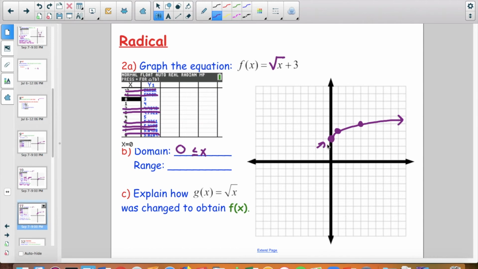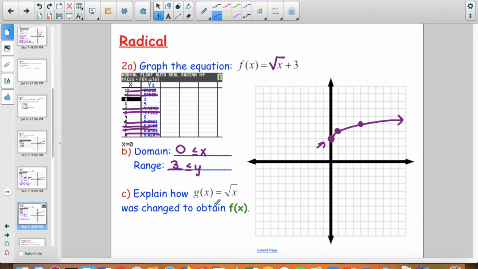Moving on to the range, those are your y values. So you want to look at the lowest point to the highest point. So some number less than or equal to y, less than or equal to some number. Our lowest point is this point as well, and it is at 1, 2, 3. So our lowest point is 3. Our highest point is going to keep growing and growing and growing. So it is infinity. Since it is infinity, you can get rid of this whole inequality here and just be left with this for your range. So again, I'm just doing this to show different representations of the range. If you wanted to include the infinity in your answer, by all means, that is fine.